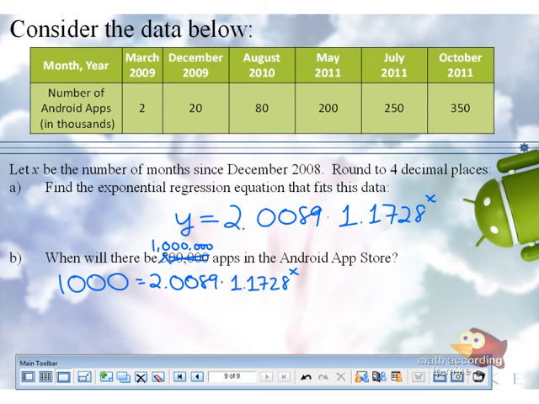However, in order to use a logarithm, you have to isolate this exponential term, namely this guy here, by itself. So just like before where we had to write 2 logs as 1, we have to get rid of that coefficient 2.0089. Notice we're currently multiplying the base by the base and the exponent by 2.0089. How do we undo that? You divide. So we're going to divide both sides by 2.0089.